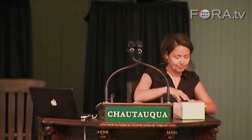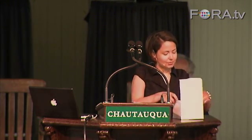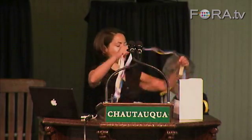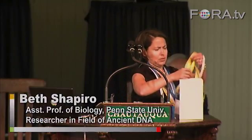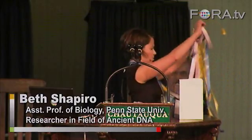However, it might be possible someday to actually build a complete mammoth genome by getting all the bits and pieces of broken DNA we have and piecing them together. To illustrate, I have brought with me this box from my favourite local bakery, filled with ribbon that I've chosen to represent chromosomes from a mammoth.